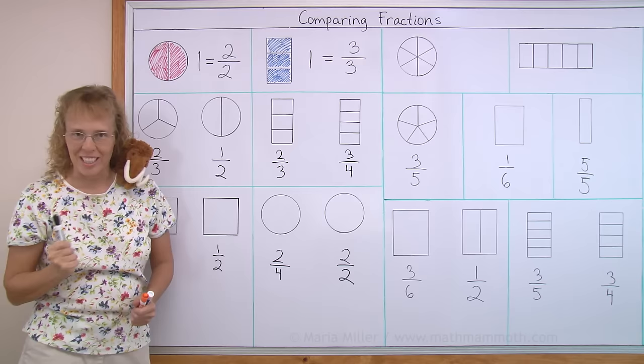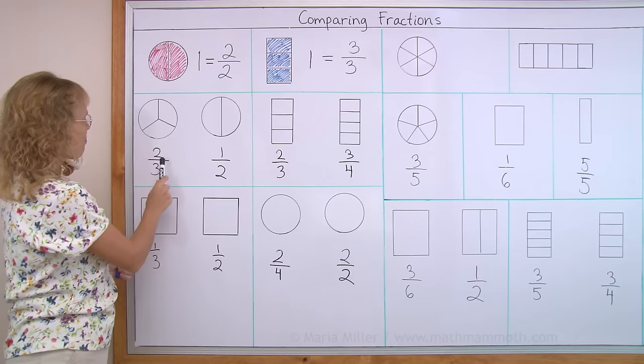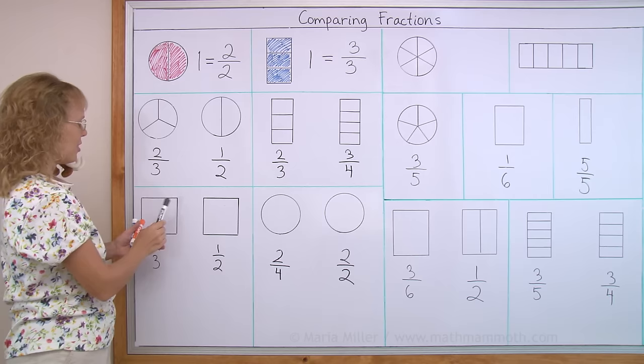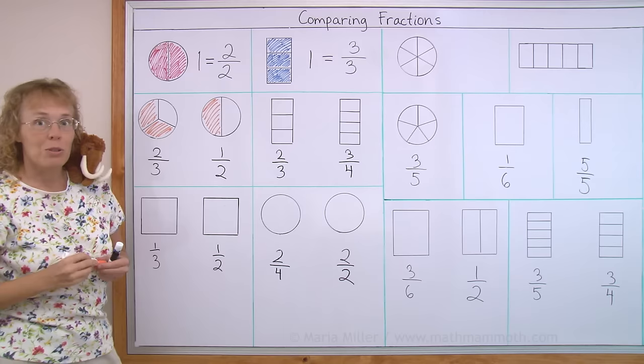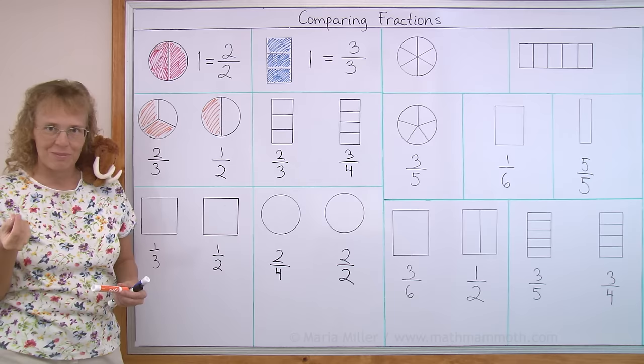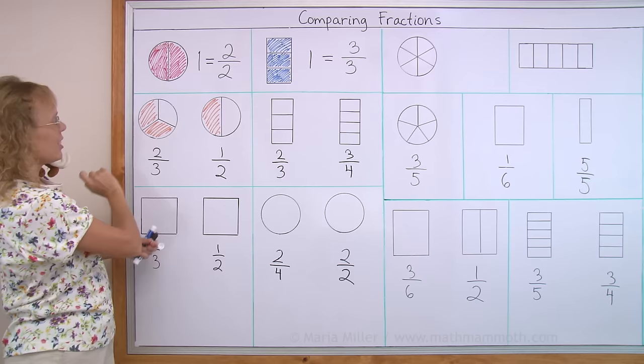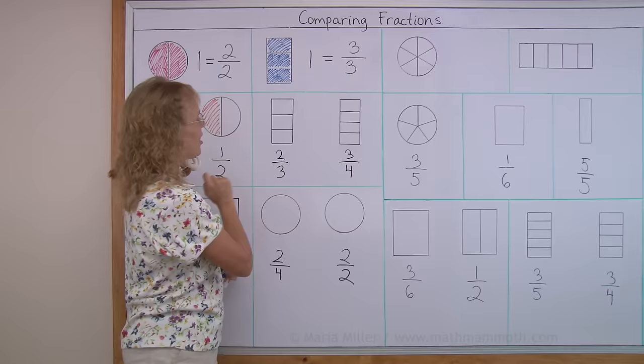And over here, we get to comparing fractions, which is kind of fun because you get to color. What fraction is this? Two thirds, and that means I would color two of these parts here. And over here, we have one half, so I color one part. And now we compare which is greater, which is more pie to eat, so to speak. You can think of it as a pie. And so you see, oh, this is more, right? So the alligator mouth goes that way.